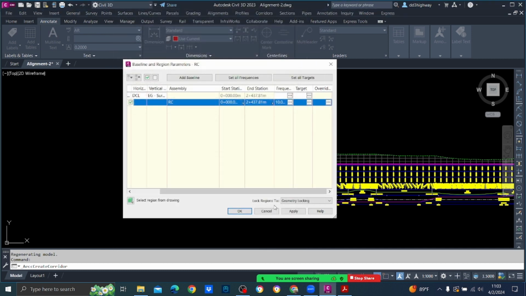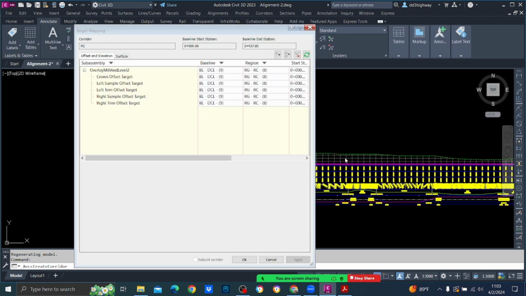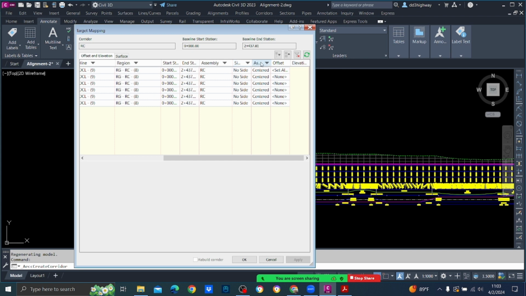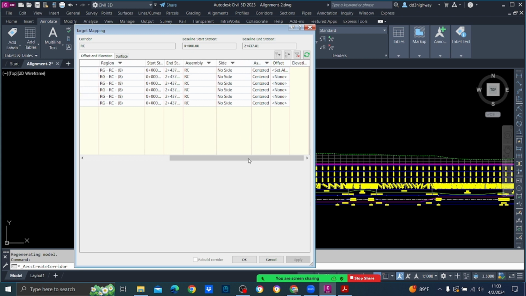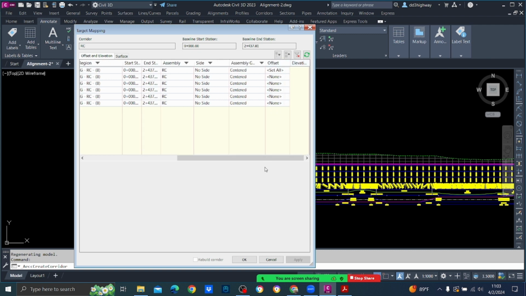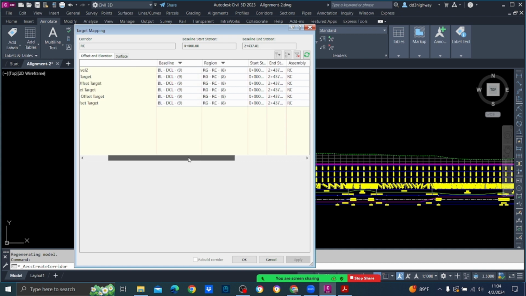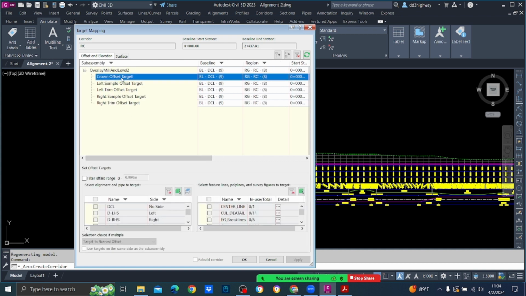Okay, then press OK, and then you have to go to targets. Then crown offset target, you can select this one.